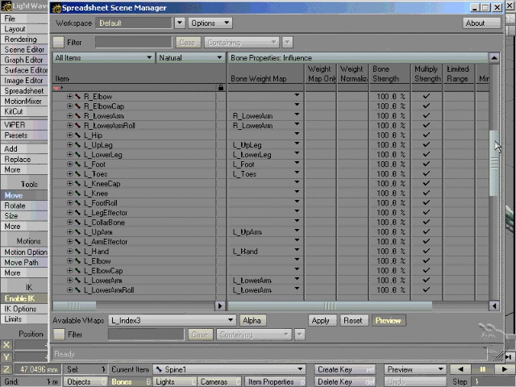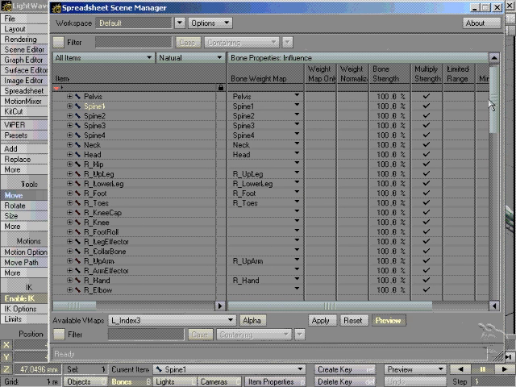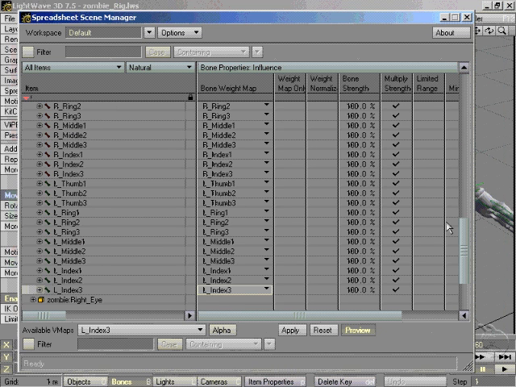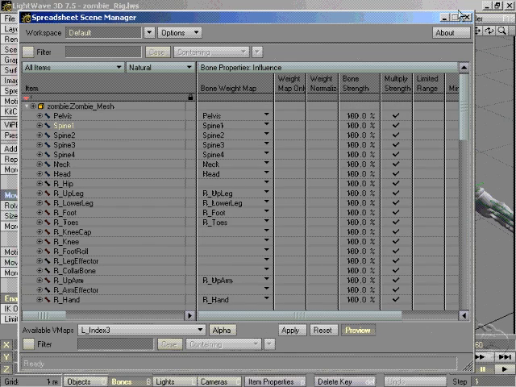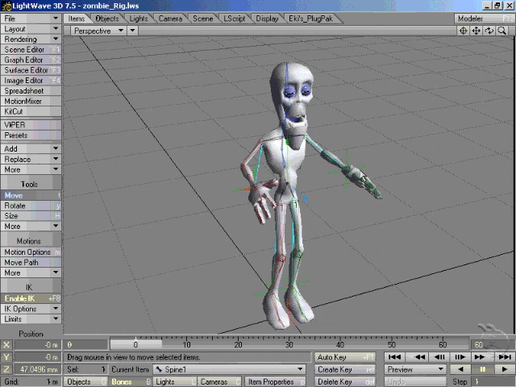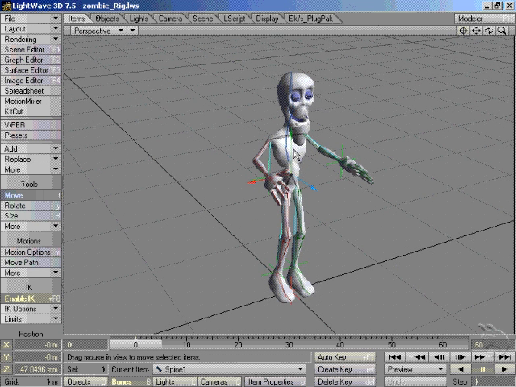Okay, I've got all of those, and again, I'm going to go ahead and pause and save my scene, and actually I'm going to go back and compare all the work I've done here to make sure I've gotten the assignments correct. Why don't you go ahead and do the same as well? Okay, it looks like I've got everything done correctly. I'm going to close my spreadsheet manager here, and I think we'll go ahead and stop at this point and move into the next lesson, where we're going to check out our deformations.